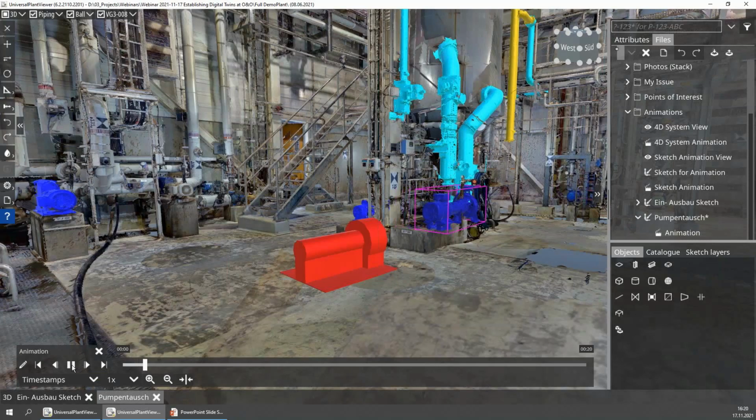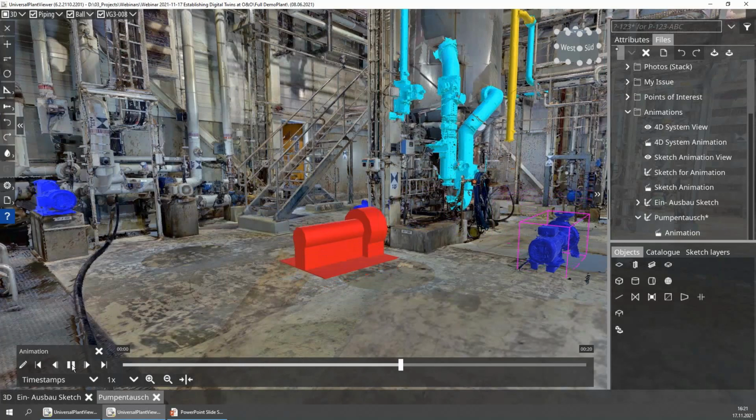So when I start the animation, you can see me simulating now taking the pump from its initial location. So basically moving a part of the laser scan within the laser scan, leaving the rest of the laser scan unscathed, and now putting a new pump in to just see, okay, does it fit in here?